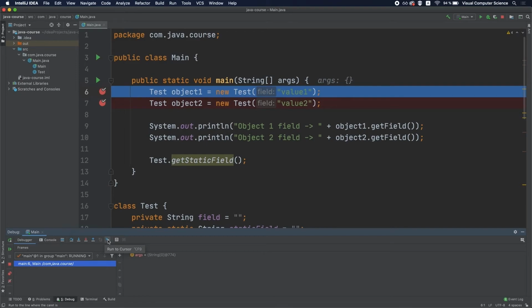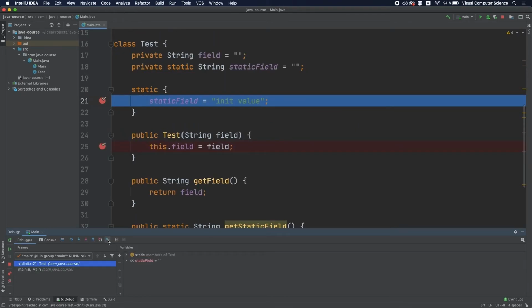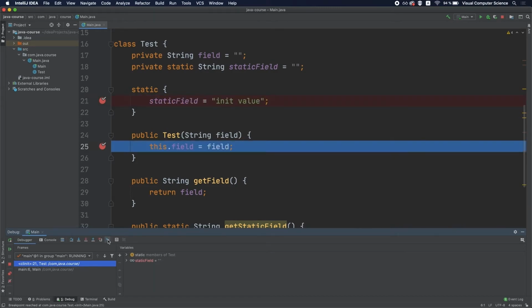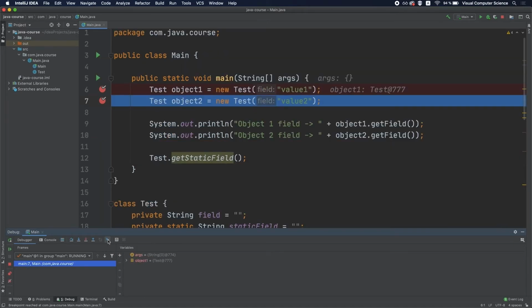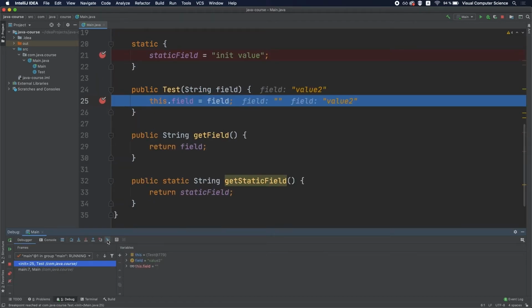So right now we're basically creating a new instance of the test class. We can see that first the static initializer block is invoked, and then the constructor, right? Now we're back in the main method, and if we continue the execution, we can see that it directly went into the constructor.